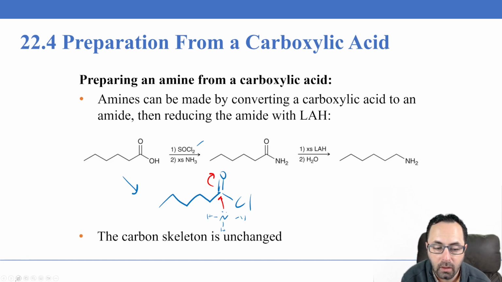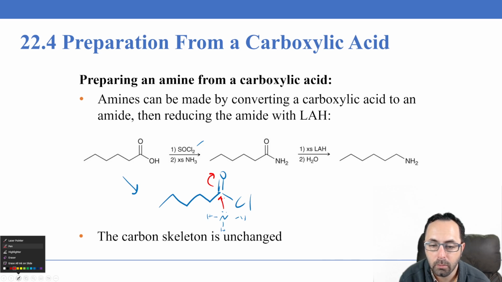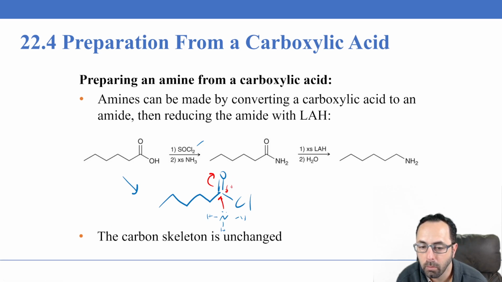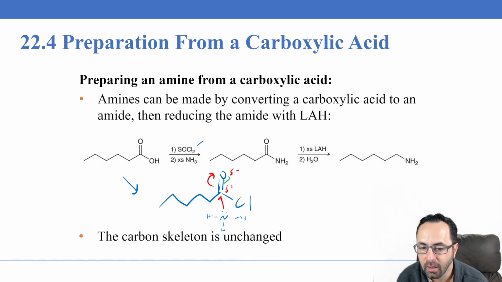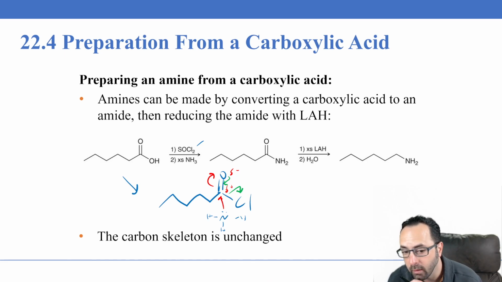Again, electrophilic, as you guys well know, because of this very polar carbon-oxygen bond, causing it to be partially positive over by the carbon and partially negative over by the oxygen. This is followed by a step in which the carbonyl is returned and the chloride is expelled. So there's a second step, which I'll just put here in green arrows. After this lone pair goes up here on the oxygen, it comes back down and reforms a double bond, and a chloride ion leaves as the leaving group, and we get the amide.